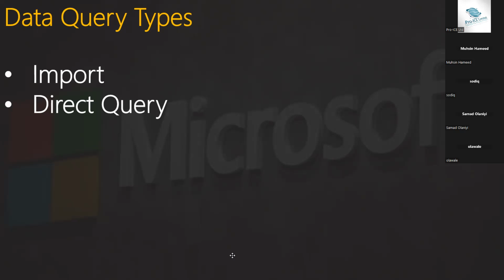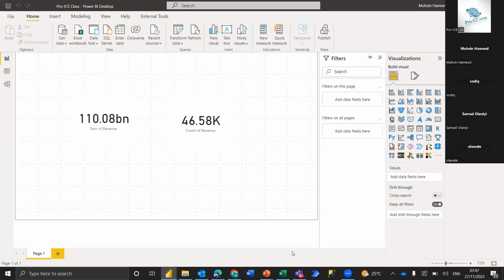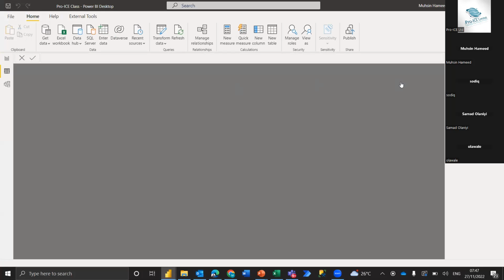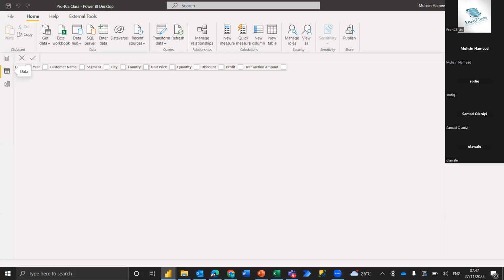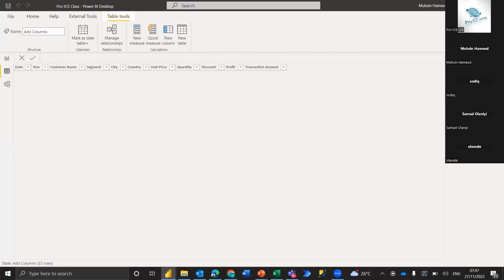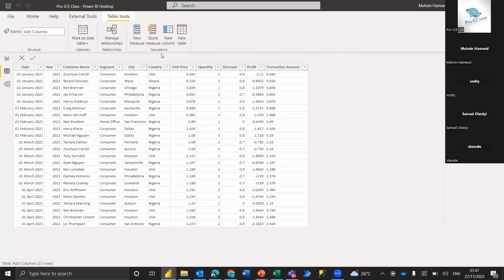The very first thing is, when we talk about import, what import means is that Power BI establishes a connection to our data source and pulls in our data. So if I come to the data view here and click on any of the columns, you will see that we have a copy of this data in the Power BI file.